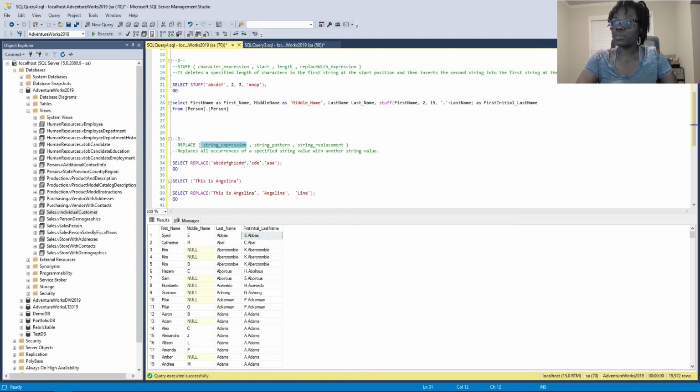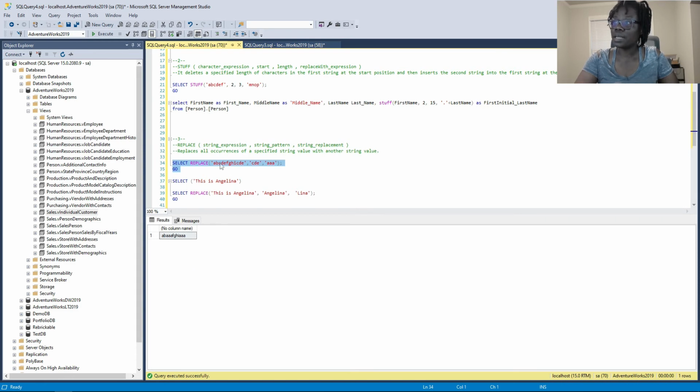So I'm going to find a string pattern in this expression. The pattern that I'm looking for, according to my script, is CDE, and I'm trying to replace it with AAA. If I run this, you see that the CDE from here and the CDE from there have both been replaced with AAA.